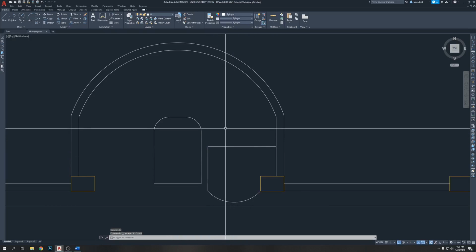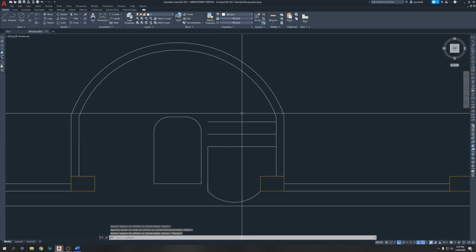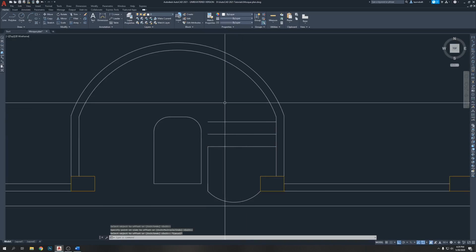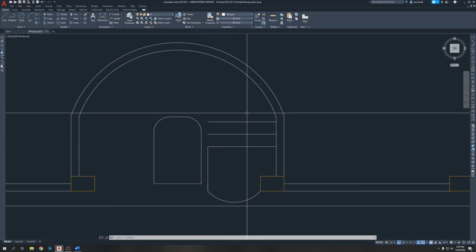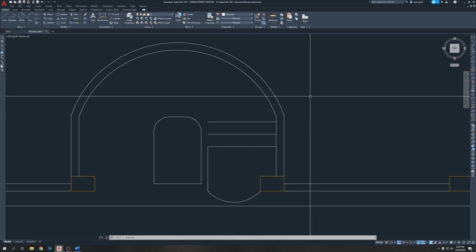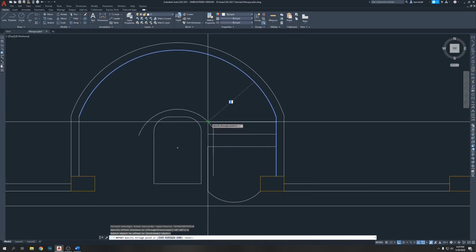Actually, you can offset this 10, enter, 1, 2, and then let's make this one round a little bit. So offset, let's go through, T, enter. So click here and then click here.